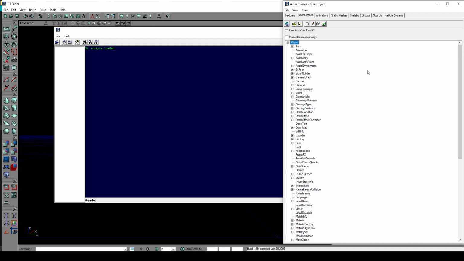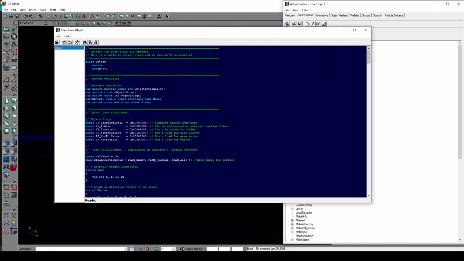If you're familiar with Unreal Engine or the old Unreal Engines, on top of everything is the object, which is the base class of everything. If you're curious what it looks like, you can right click on it and edit script, and it will show the Unreal script part of the class, in this case the object.